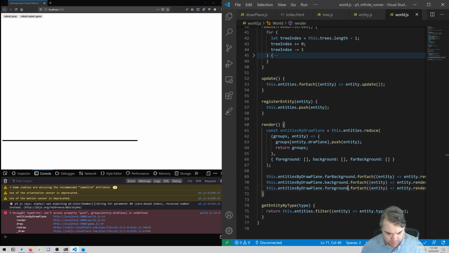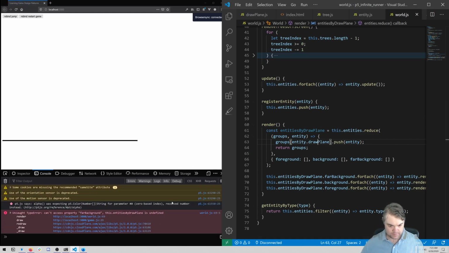Can't access property push, groups, entity drawPlane. Need it spelled correctly. Far background, this.entitiesByDrawPlane is undefined.